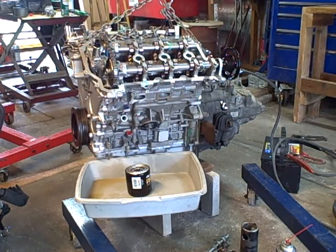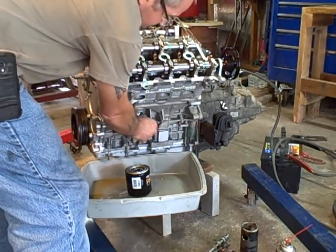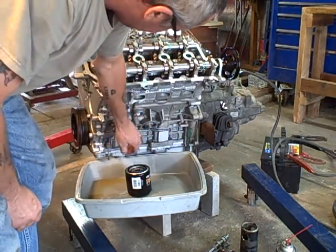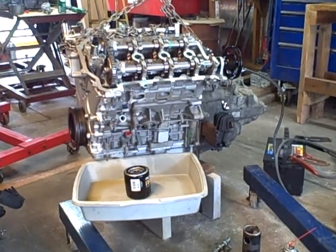This is Jim at Motor Mania Garage again. I made two videos trying to ensure that this motor is primed — this is the third video. I have moved the oil sender that goes here. The oil filter that I had filled with oil — of course some ran out. There's a clean pan there and I'm going to crank it again.